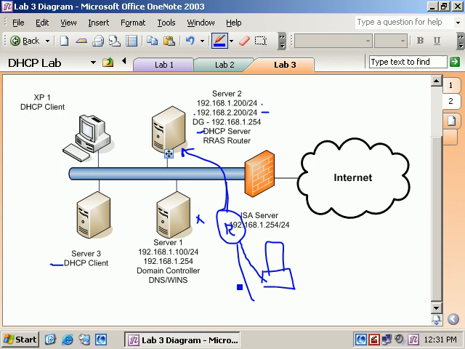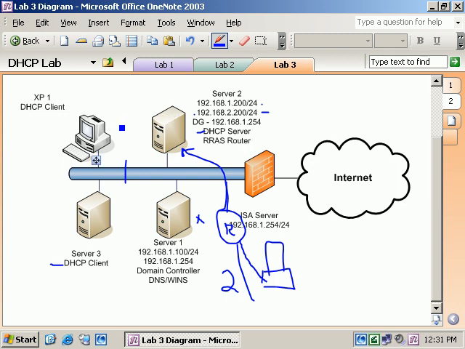It'll be able to talk to any of the resources that are over here on the second subnet, and it'll also stay within TCP/IP guidelines. So we'll be able to have normal routed communication back and forth between subnet 1 up here and subnet 2 down below. Now, never though will a machine here broadcast out and accidentally get an IP address from 192.168.2. It's never going to get an IP address from that scope.